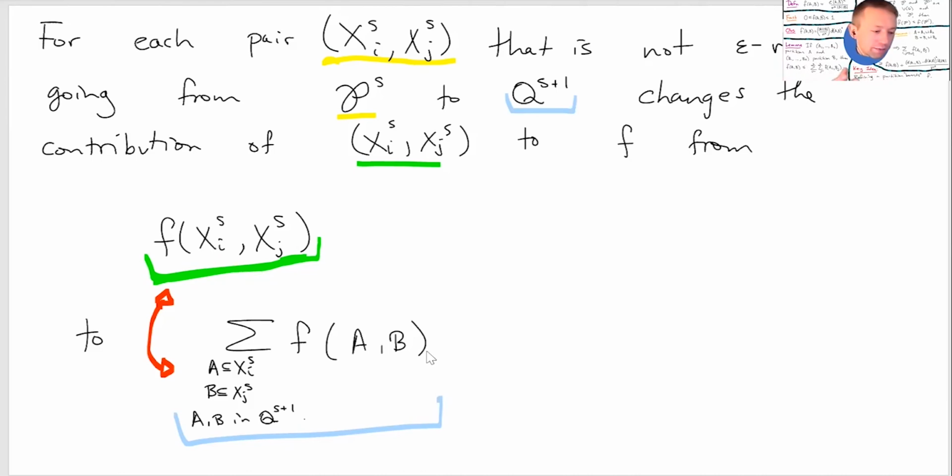And I want to say that this replacement, if xi xj was not epsilon regular, individually boosts the density by a certain amount. And then if we have lots of non-epsilon regular pairs, I do all of those replacements, and I want to say that it boosts even more. So what happens when I replace xi, xj by this? I want to think of that weirdly in two steps. I'm going to replace xi, xj with something else, and then replace that something else with this thing, and measure how much it goes up.